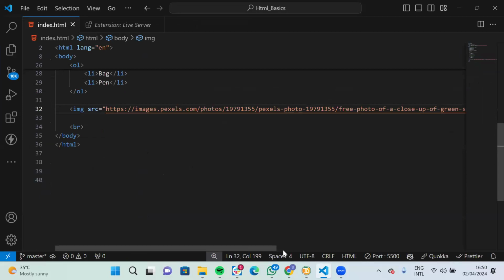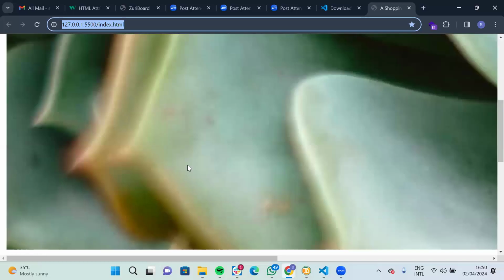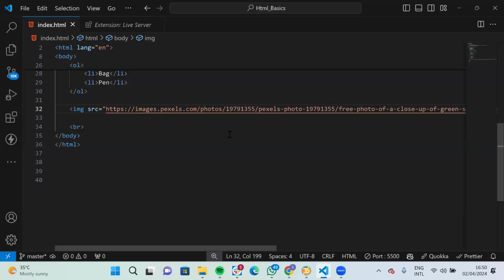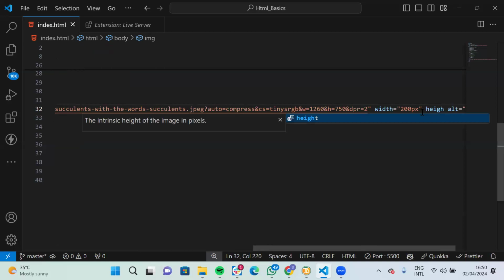So let's check how that looks on the web page. Can you see that? The image is quite big, right? Very, very big. So we can just do a simple styling right now, a simple CSS, by just specifying the width and height of our image. You can specify the width. You can say it's 100 pixel. Please don't worry about this. You are still coming to this. Say 200 pixel, and you can specify the height of your image as well in your HTML attributes.